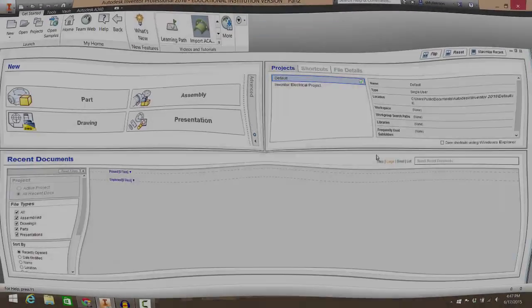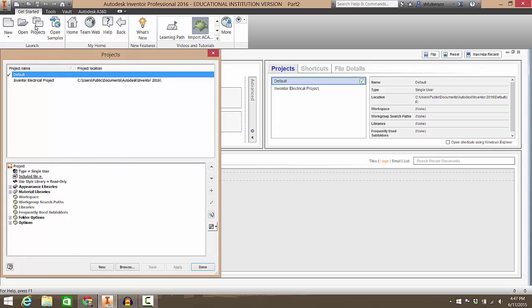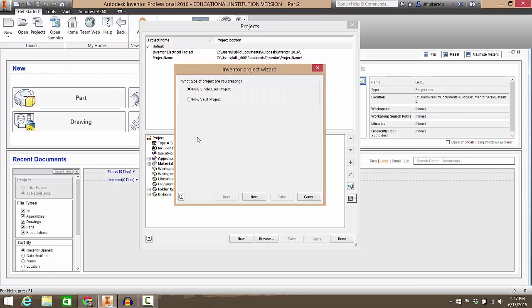You're awesome. Okay. This is going to be the computer portion of this instruction. So in order to create your revolution about a solid, we need a new part. This is Autodesk Inventor Professional 2016 edition. First of all, you want to make sure you're in the proper project. I don't actually have a project set up, so it's perfect. Real quickly, I'm going to create a new project, new single user project. I'm going to call this one 3D printing.